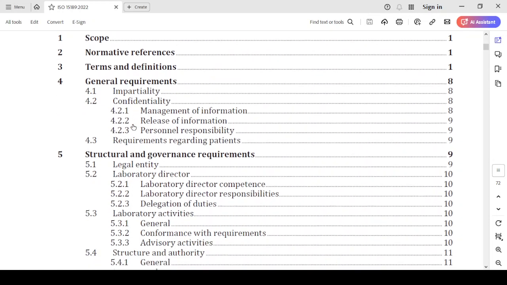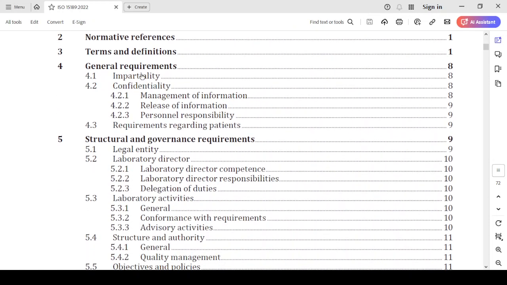And then we have general requirements. So general requirements is more of impartiality, how can you ensure that you provide great services to the patients. So it's more of a patient-centered clause which tells you the needs of your users. How do you address the requirements that are required by your users? And maybe anybody can unmute and you can tell us, who do you think are the users of the lab?